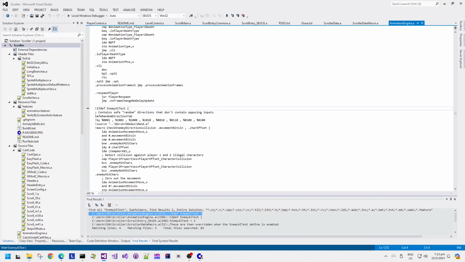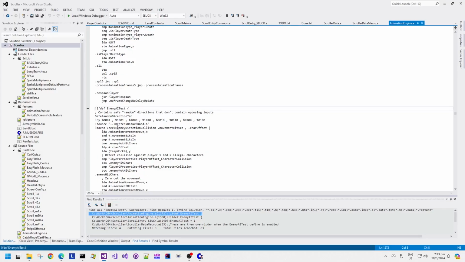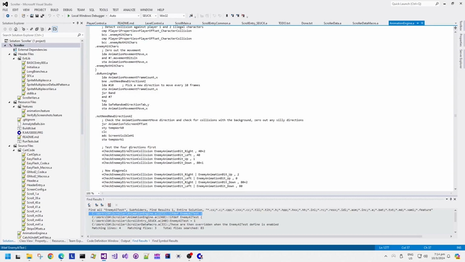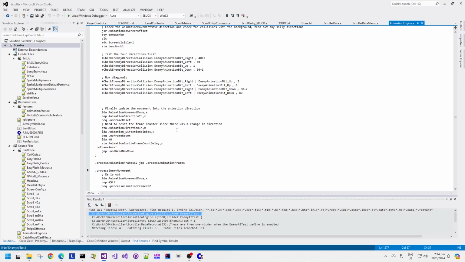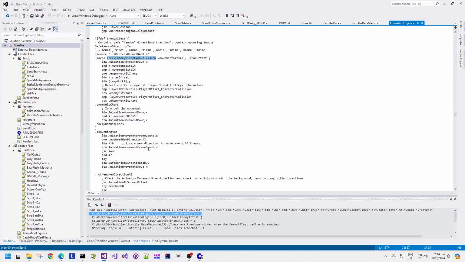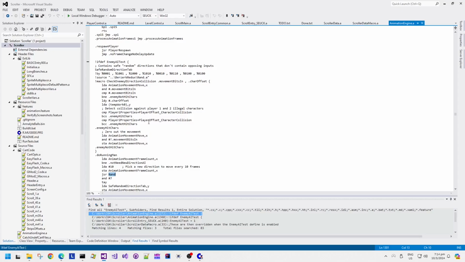One of the advantages, of course, of having code is that we can add extra functionality. So in this example, I'm going to be enabling the enemy AI test block of code. This means that when the game encounters enemy type or animation type number 24, and when it finishes the pre-programmed movement for that enemy, instead of just standing still, it will run extra code which chooses random directions to run in, from a table, and using a random routine and also a table for random direction.